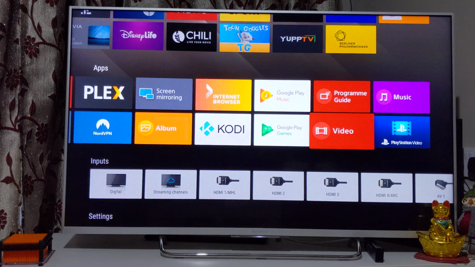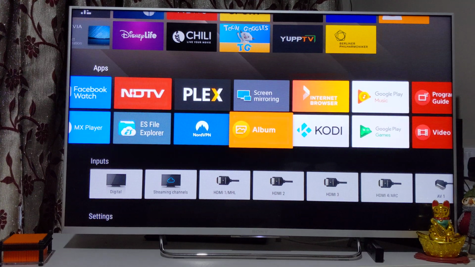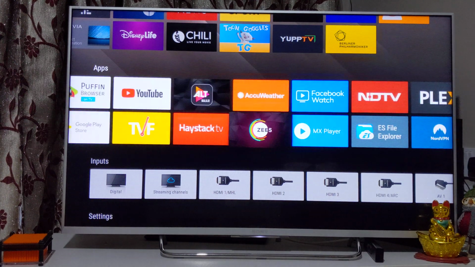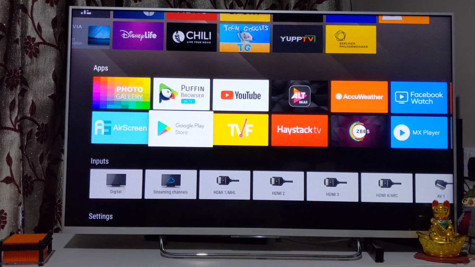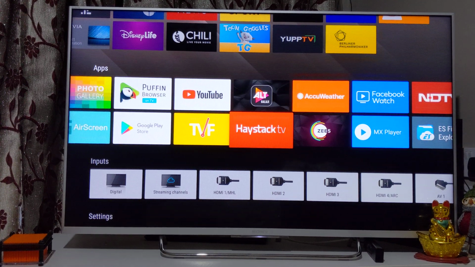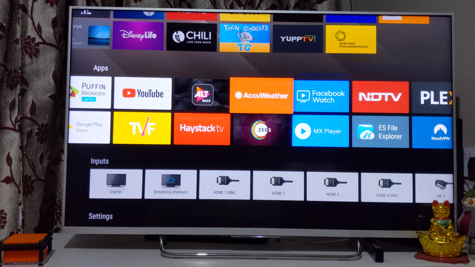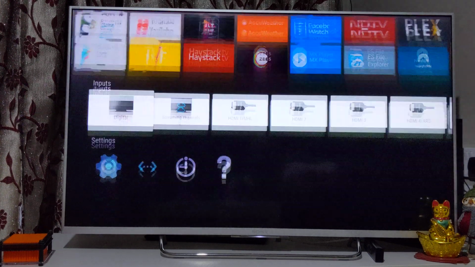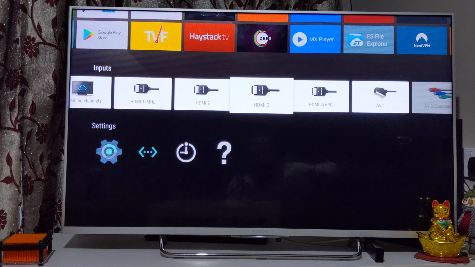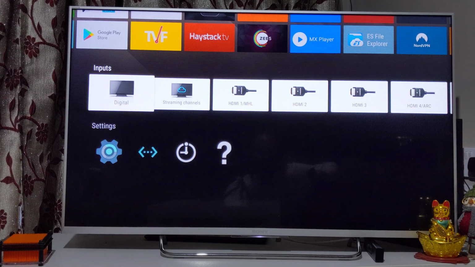Then Android TVs come with inbuilt Google Cast that allows you to cast from any Google-based browser like Chrome, or if you have an Android phone, you can cast your screen easily through Google Cast on your Android television. So things become very easy. And then Facebook Watch, similar to watching videos on your Facebook. You can just sync your Facebook account with this and you can watch videos here. AccuWeather allows you to see what's happening outside in terms of weather. Then these are the different inputs: HDMIs, AV, and then digital as well as satellite, Freeview channels or TV channels. You can have it once customized.